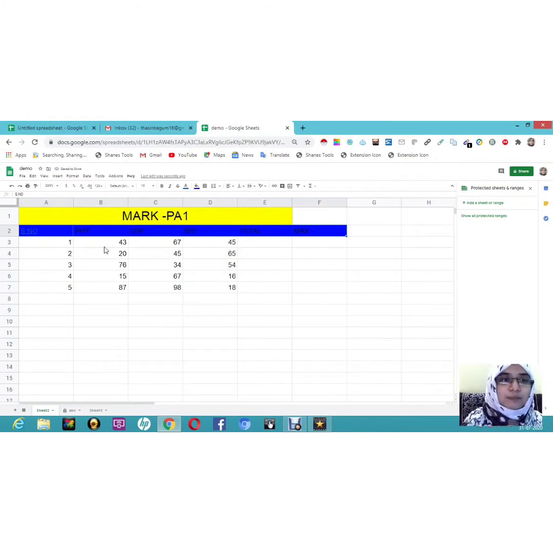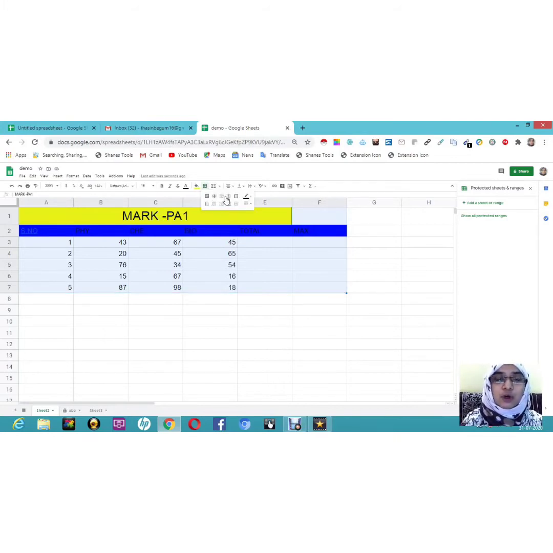And the next point comes to these marks and everything. Now I want to have a border for all this. So I'm going to select this from here till here. You have to do that by dragging. I'm going to select till here, and here you can see borders. All you have to do is click on borders.